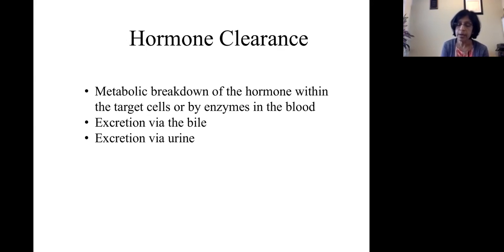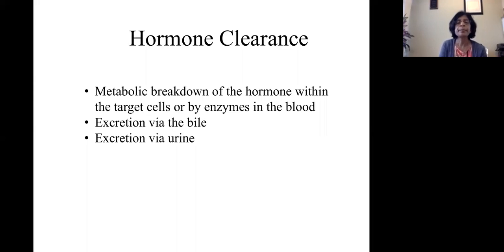How do we clear? Well, if the receptor is inside the cell, then the hormone is already inside the cell, and the intracellular mechanisms would break it down. So the hormone is not around anymore. Metabolic breakdown of the hormone within the target cells. And if it's a water-soluble hormone, remember how water-soluble hormone is not able to enter the cell. That's where you would have the enzymatic breakdown of a hormone in the blood or at the tissue level.